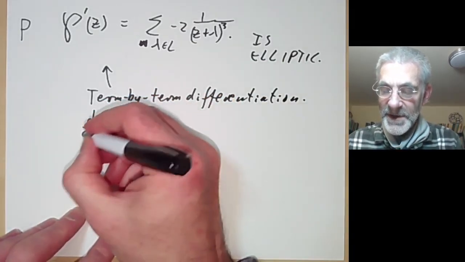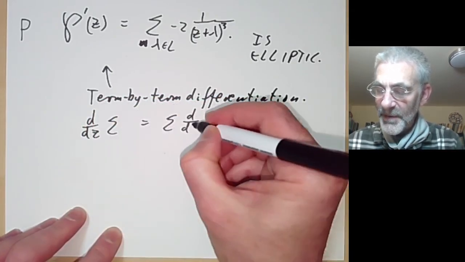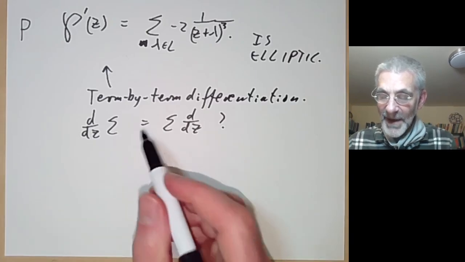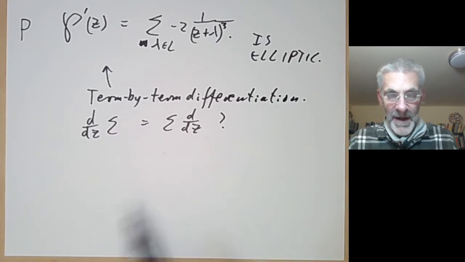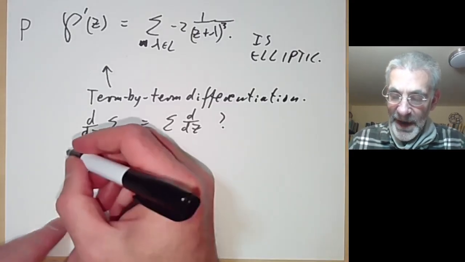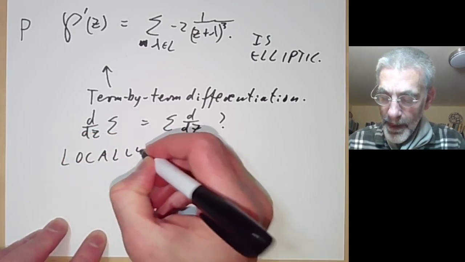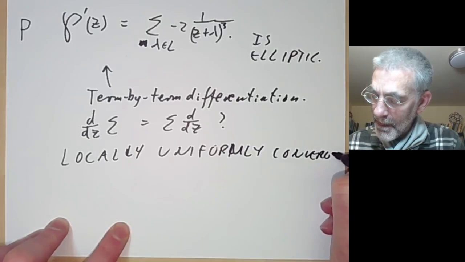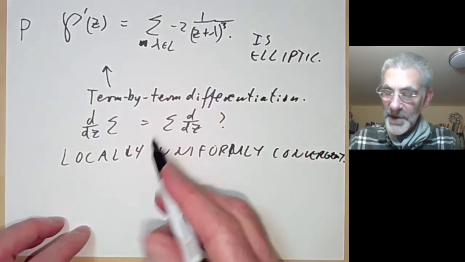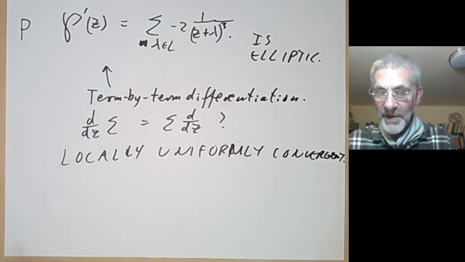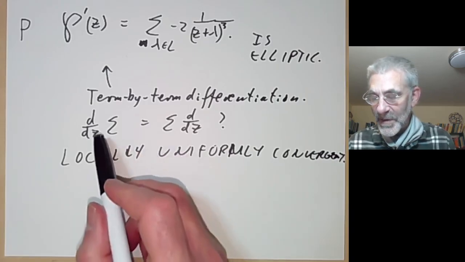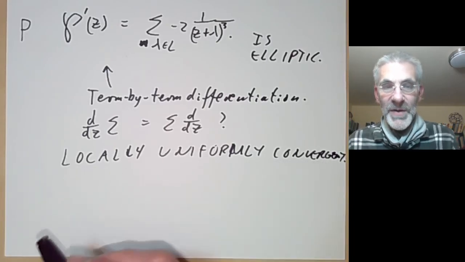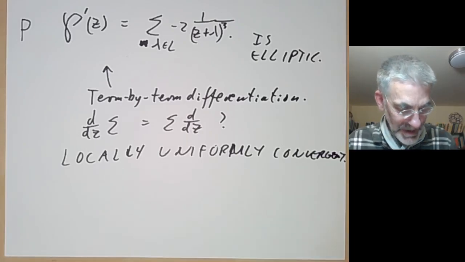So we want to know, is the derivative of a sum equal to the sum of the derivatives? And in general, this is a rather tricky question, and it certainly isn't always true. In complex analysis, this is easy to prove. What you have to do is write down some magic words, and the magic words are locally uniformly convergent. So you remember we discussed local uniform convergence, and we said that if a series was locally uniformly convergent, then absolutely everything wonderful happens to it. In particular, you can differentiate term by term. The other good thing about saying something is locally uniformly convergent is no one can ever quite remember the definition of it, so they'll probably give you a pass on whatever you want to claim for it.